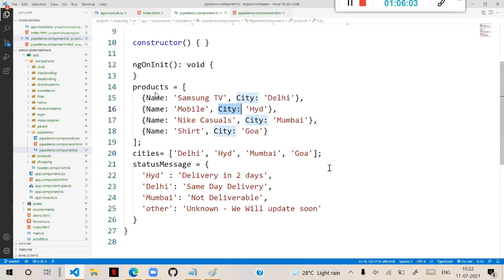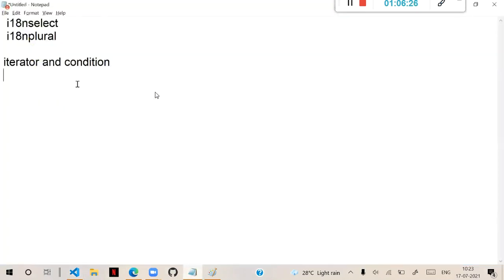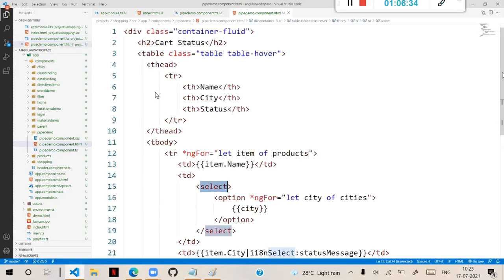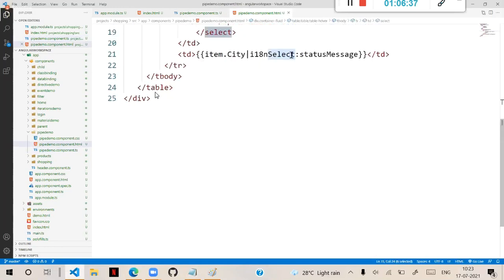You can see that. So that means you can dynamically change, because we already learned on change, collect the value and update the value. And if value is updated, it is changed automatically. It will change the delivery time and display that. That's a simple example. So this is very important, that is select pipe. This is a combination of iterations and conditions, which you can simply apply in one line. It's just only one line. So you have to just configure this i18nSelect and what status message you want. That's it. It will get the message from here. It selects and displays that here.